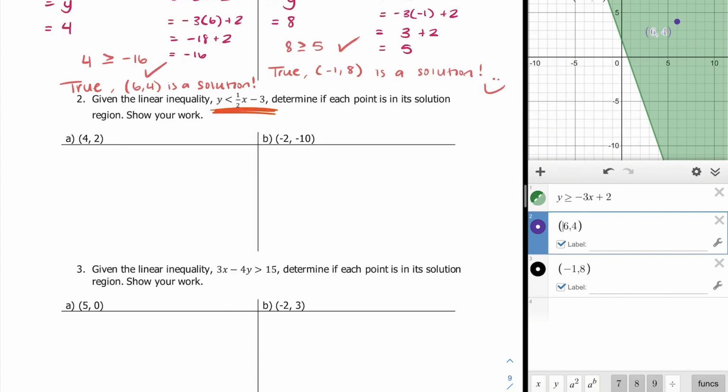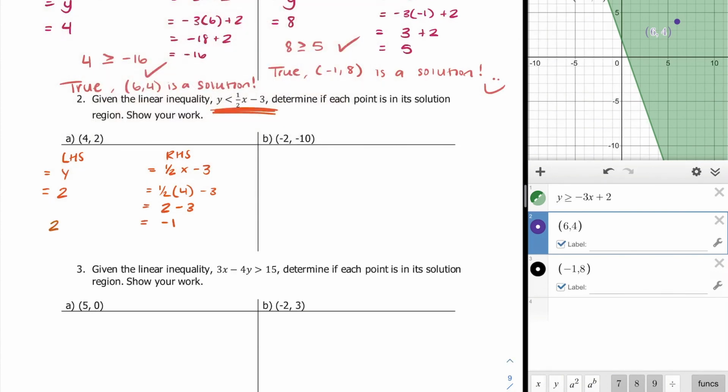All right, next one here. Here we have this next inequality, so y is less than 1/2 x minus 3. So I'm going to split that up just like I have before. Left-hand side, right-hand side. My left-hand side is y. My right-hand side is 1/2 x minus 3. When I plug in values for this point, I'm going to plug in a 4 every single time I see an x. I'm going to plug in a 2 every single time I see a y. So here, I see a y, I'm going to plug in a 2. I see an x, I'm going to plug in a 4. My left-hand side is all done and reduced. My next right-hand side, it's 1/2 times 4, which gives me 2. And 2 minus 3 is a negative 1.